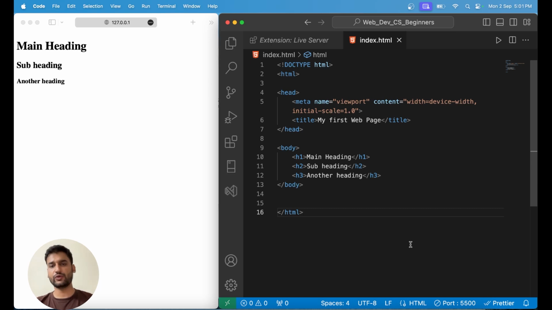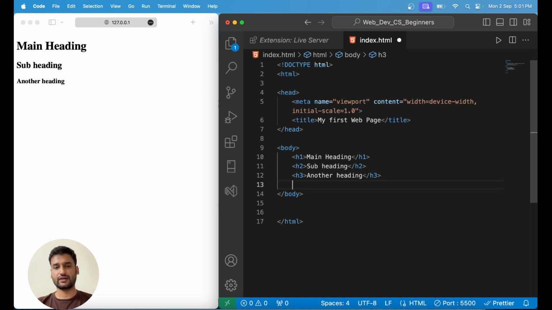So majorly we only have one main heading on the web page, so we can use h1 for that, and for other subheadings we can keep decrementing, or you can say h2, h3, we can keep using these tags further on, right? So these are the header tags that we have.